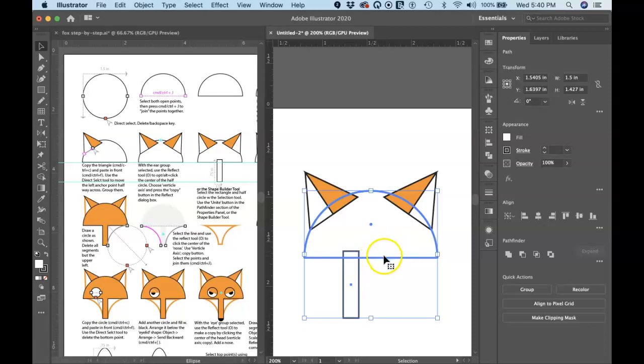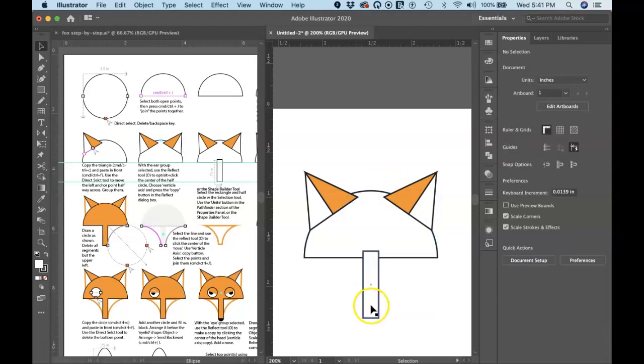See, they're both still selected, but I've clicked on the head and you get this darker blue outline. That means that's going to be the key object. So now if I click to align them on the center, it's going to move the nose to the head, right? Makes sense? So aligning by key object can be really helpful.